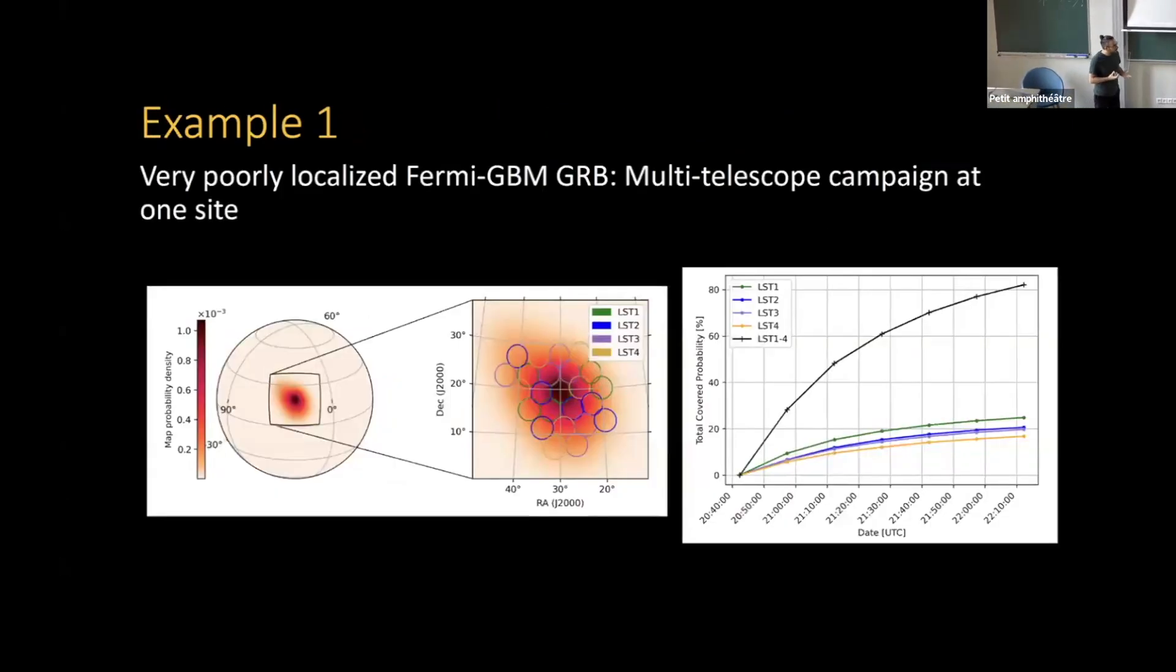Now I'll show some examples of the summary schedules that TilePy gives you and what TilePy can do. Here we take a GBM-GRB, just to change a bit from gravitational waves. It's very poorly localized in the sky. You can see the localization region here. And we say, we are in La Palma. We have four LSTs, four telescopes that want to work independently. Each one of them has a four-degree field of view. So we launched TilePy. And for each of the LSTs, you can see that TilePy makes them work together to cover efficiently the GRB localization here. We don't have information about galaxies here. So TilePy will try to cover the whole area the most efficiently possible. And you can see the coverage, the percentage of the probability that we are covering with time here.